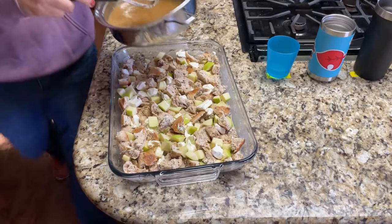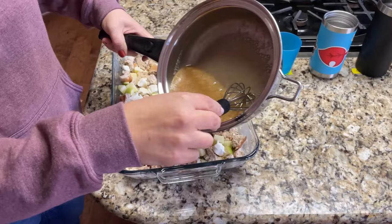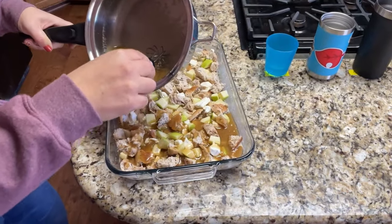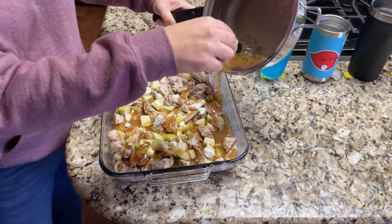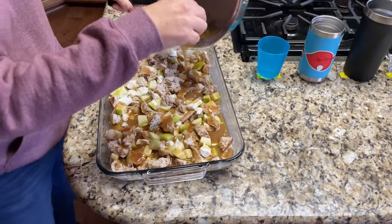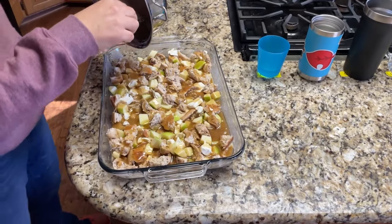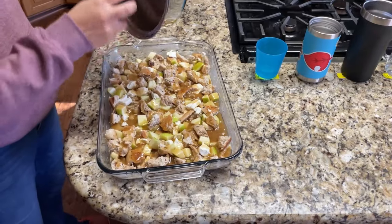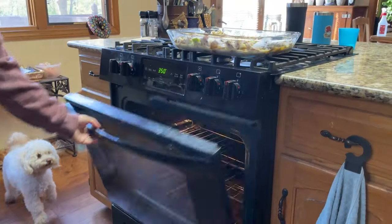Recipes like this one just scream fall, with the caramel and the apple and just this warm and toasty bread in there. And so this is one of those recipes that I actually don't think I ever make outside of autumn. And once it gets to be the fall season and things start cooling down, this is one of those recipes that becomes a go-to for me, and I really enjoy making it.